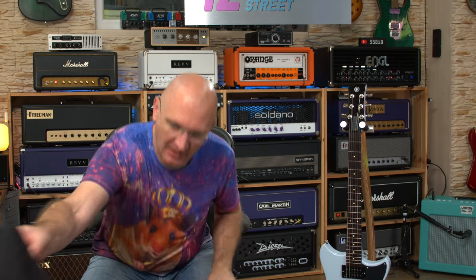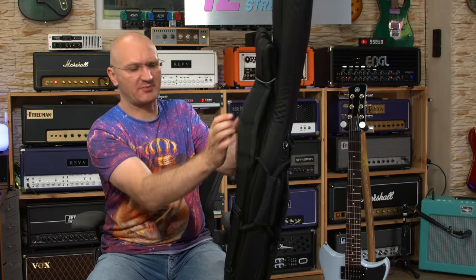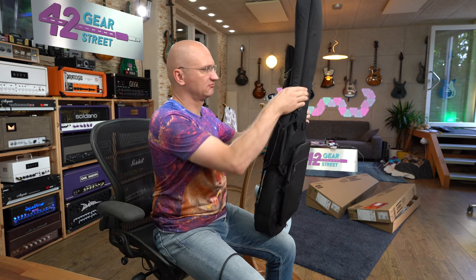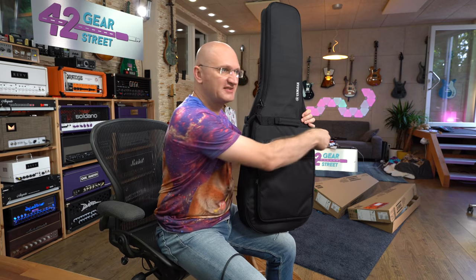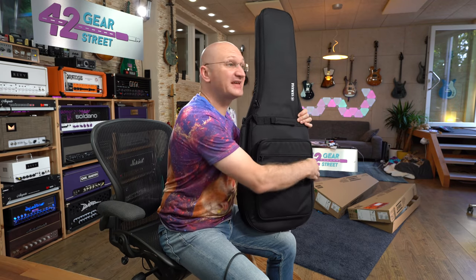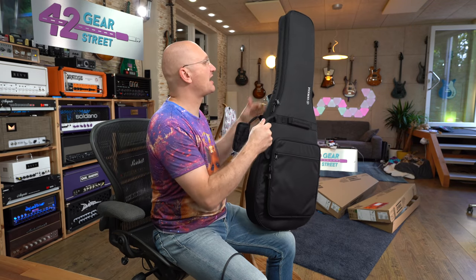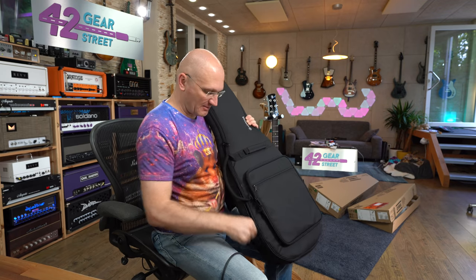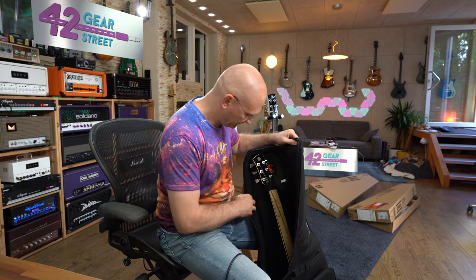Now let's see what you get for $600. For $600, Yamaha, I haven't opened this, is giving you a gig bag. The gig bag is not so padded, but the straps are. But it's decent, and at least they're giving you a gig bag. Schecter doesn't give you anything even for $1,600 guitars; they come out of a cardboard box, like the RS320. Now this doesn't. In the cardboard box, you find this gig bag, and at $600, that is something that I very much appreciate. I don't insist on it, but it's nice that it's there.